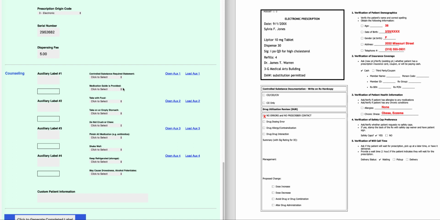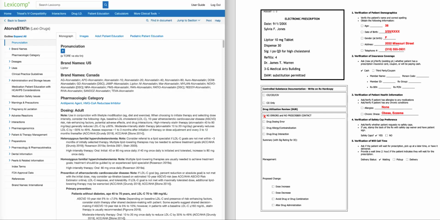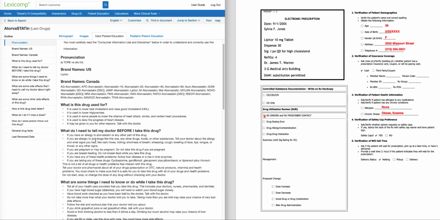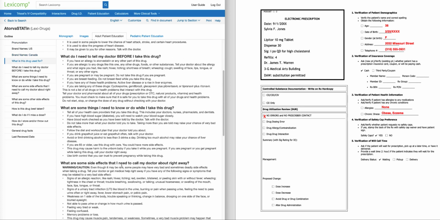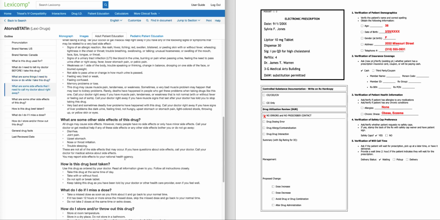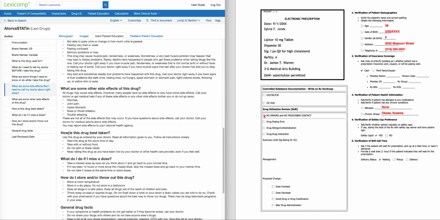We know that the first two don't apply to our drug. We don't know anything about the take with food or anything. So let's come back to LexiComp. We're under atorvastatin. You'll notice there are links right over here that say adult patient education. I'm going to click on that. Now if I scroll, you can see the different sections. I don't want to spend time to do this; you'll have to practice this in lab. One of the sections has side effects and things, but let's go down here. It says, how is this drug best taken?